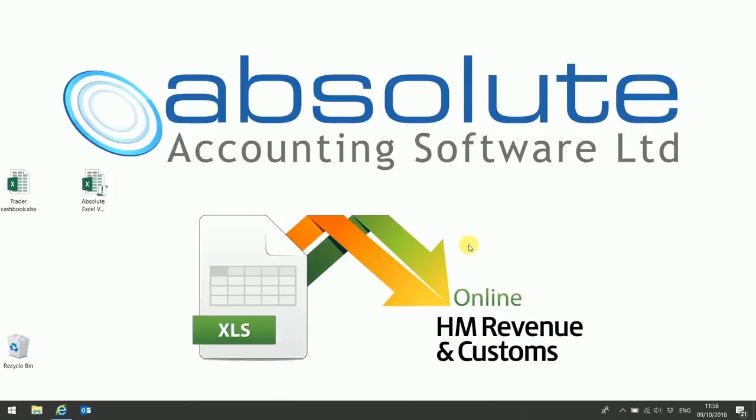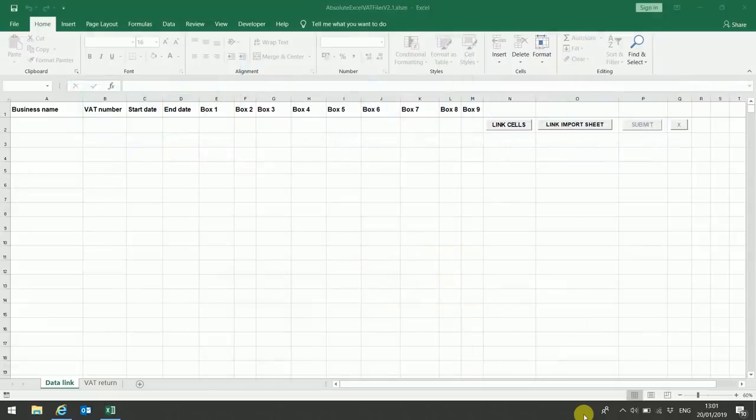So today, I just wanted to show you how simple it is to link our spreadsheet to any spreadsheet that you may be currently using. To comply with the MTD regulations, it is not possible to type directly into the Absolute Excel MTD VAT filer. Although cut and paste is initially permitted as part of a soft landing, it will not be permitted from April 2020. The Absolute Excel MTD VAT filer has been designed to comply fully without the need to rely on the soft landing, so that users will be able to use the same methodology from the inception of MTD for VAT without having to change the methodology after 1 year.